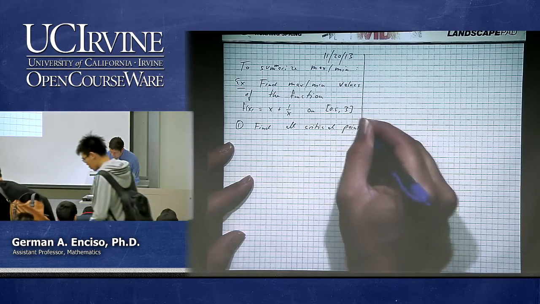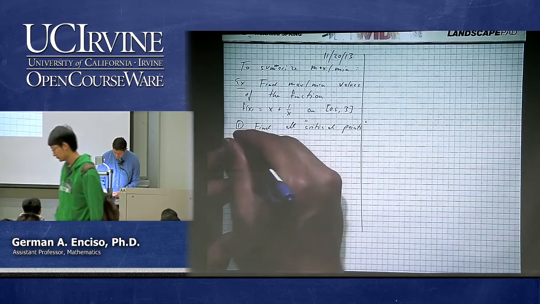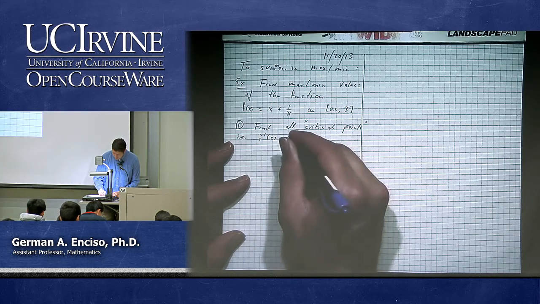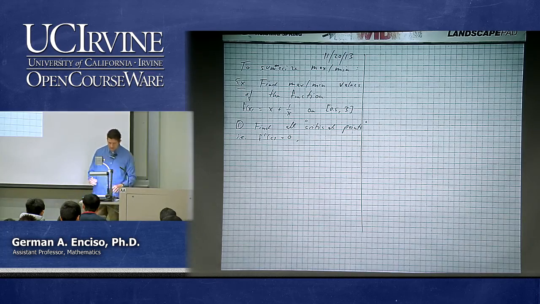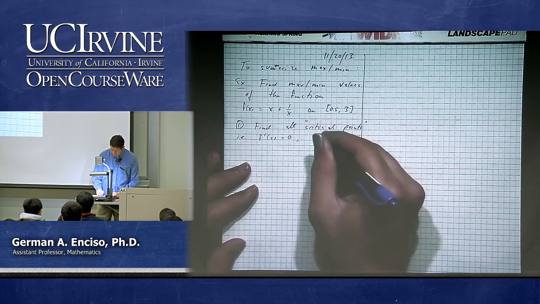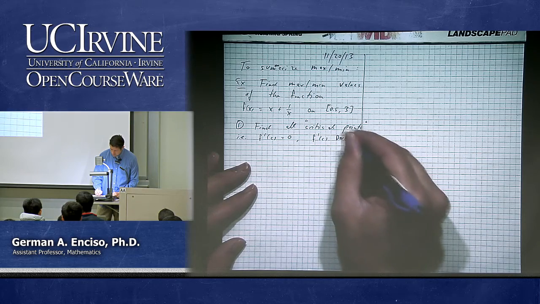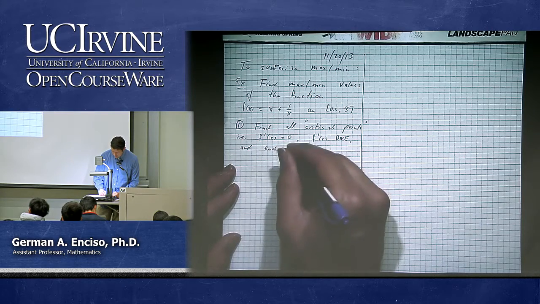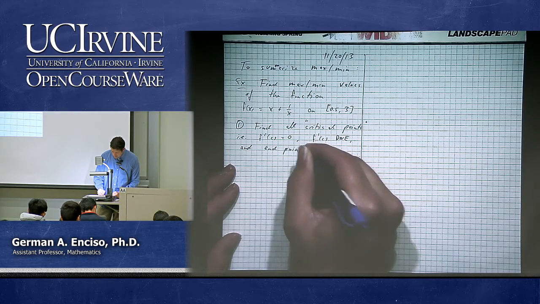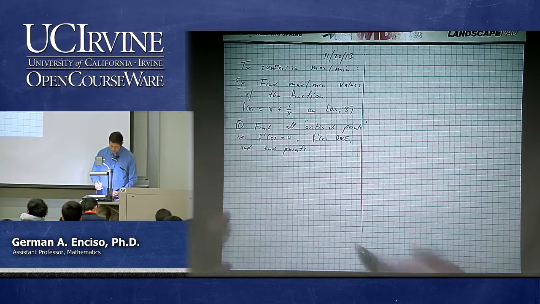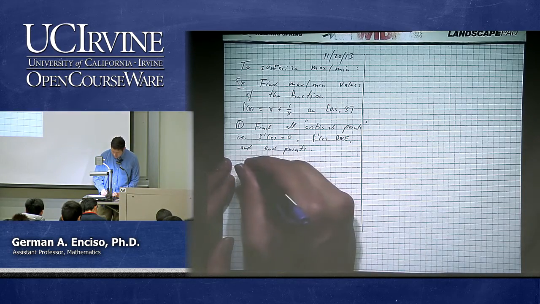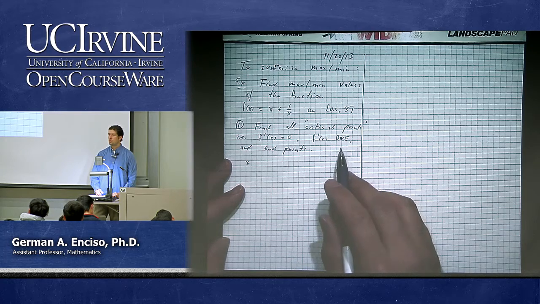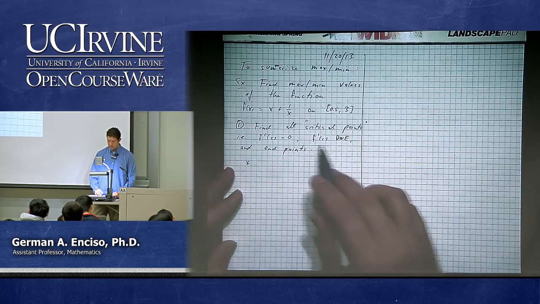Critical points. That is, all the points such that f prime of c is equal to 0, or if there are any, the points such that f prime of c does not exist. And also the endpoints. In other words, find all the points that might be suspicious. In this case, do we have any points where the derivative does not exist? What do you think? Are there any points where the derivative does not exist?